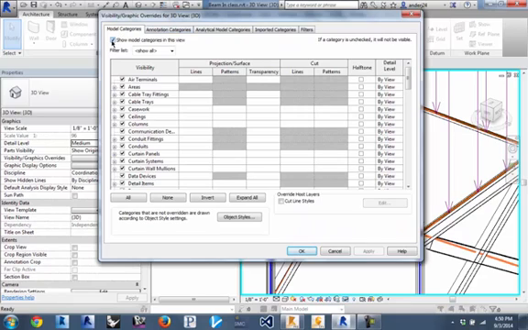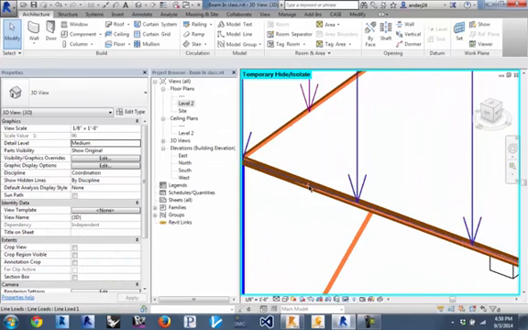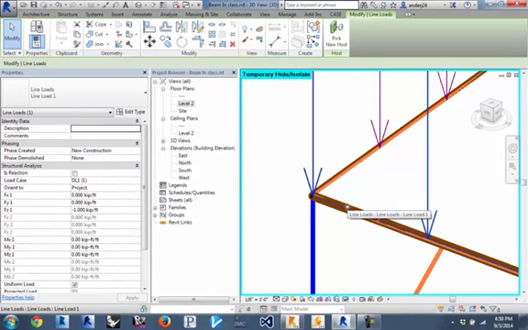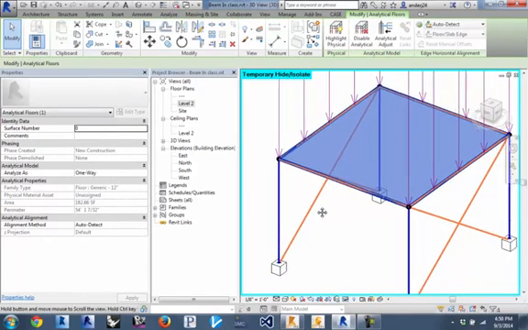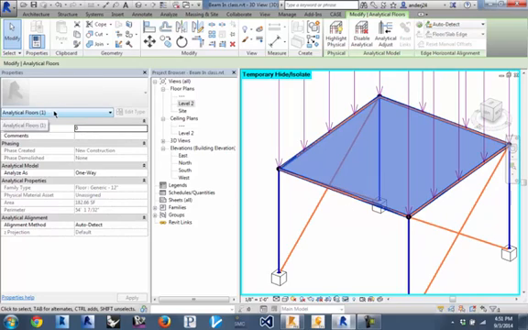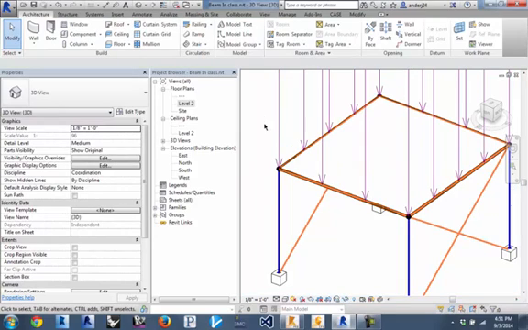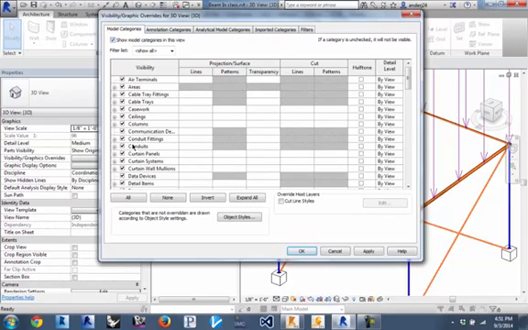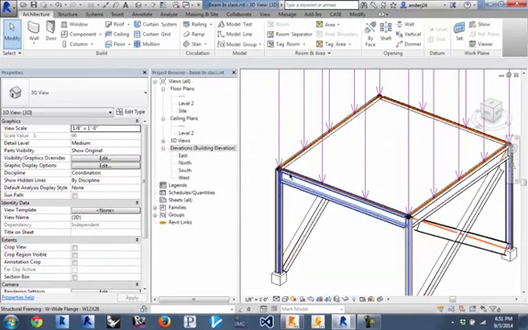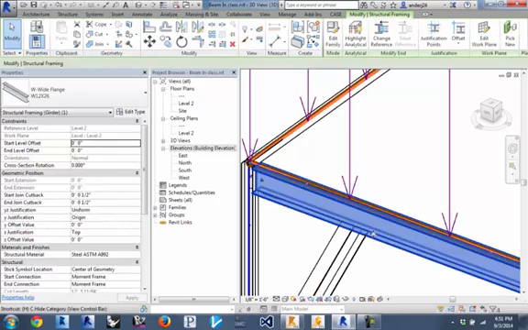What I want to check for in this is that it has analytical properties. So in this sense, if I turn off all the geometry, I have this analytical floor. Even though it's a generic 12-inch, I see I still have areas and perimeters. It has an analytical counterpart to that geometry that it's pushing in there. So it looks like, even if it is generic, it's taking that information in, but it might not be the right information you want. It looked like the only thing it had associated with it was that it was a one-way slab, but maybe not even the self-weight. That's something definitely to be looking out for.